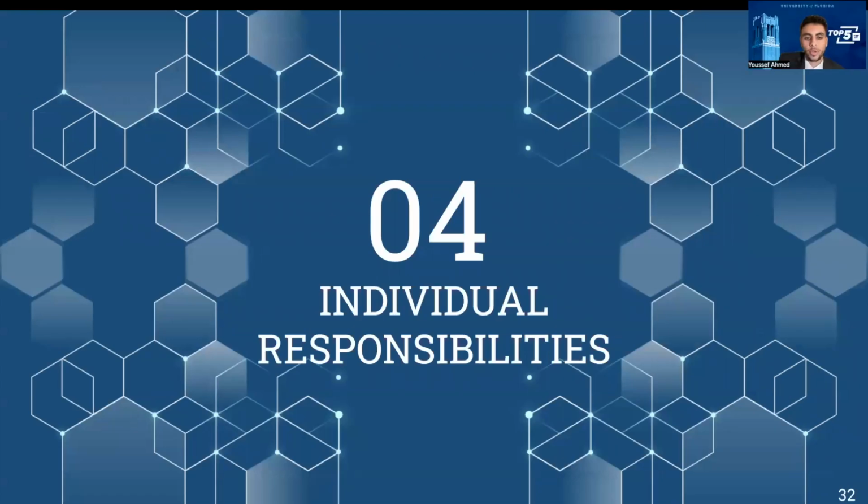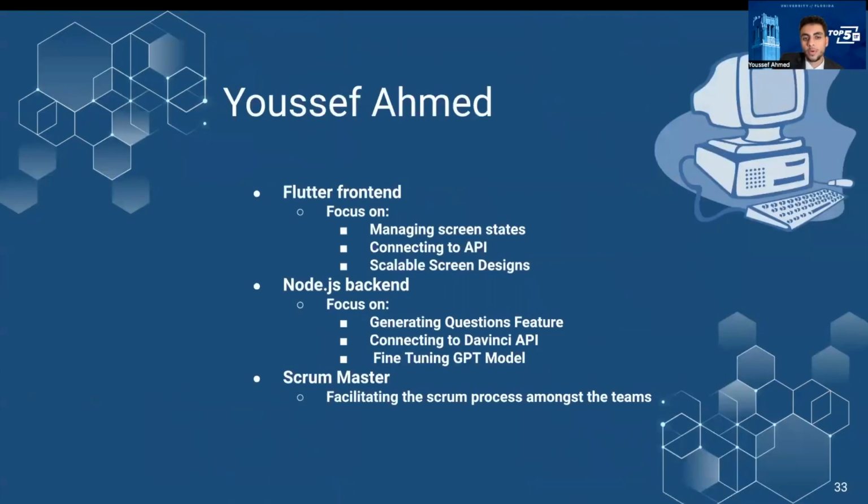Here are our individual responsibilities throughout this project. I will be focusing on the Flutter front end, specifically managing the screen states and data, connecting to our API, and making sure our screen designs are scalable for multiple platforms, such as different phone screens or websites. I'll also be working on the Node.js backend with a specific focus on generating questions, connecting to the DaVinci API, and fine-tuning our model. I'll also try and take on the responsibility of a Scrum Master to facilitate the Scrum process amongst our team.